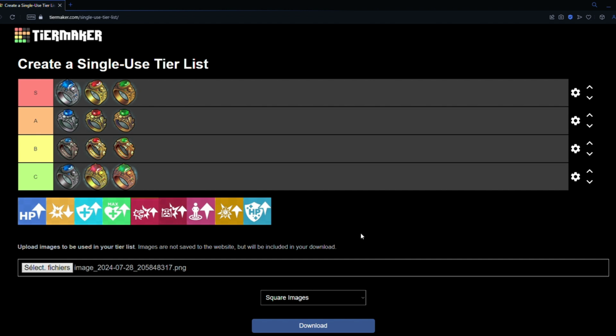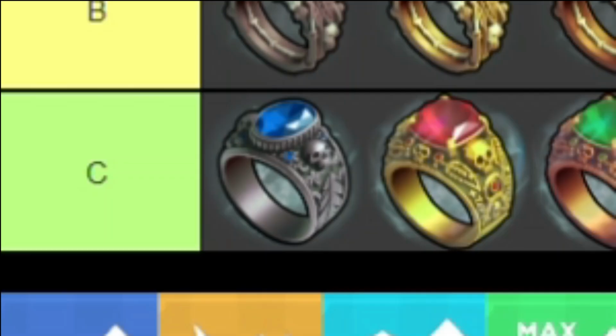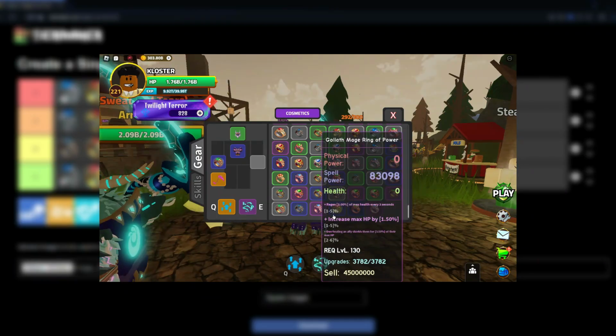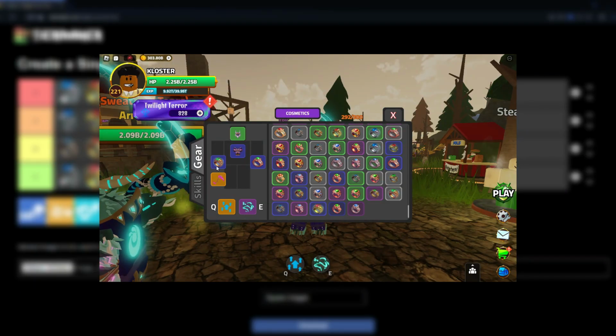Now let's move on to the really interesting subject of this video, the perks tier list. First of all, we have the C tier. These perks are generally considered weak and not worth investing in. Max HP falls into this category. The idea is solid, but the numbers are just too low to make a significant difference. It's like saving a few skill points, but not enough to justify its use.